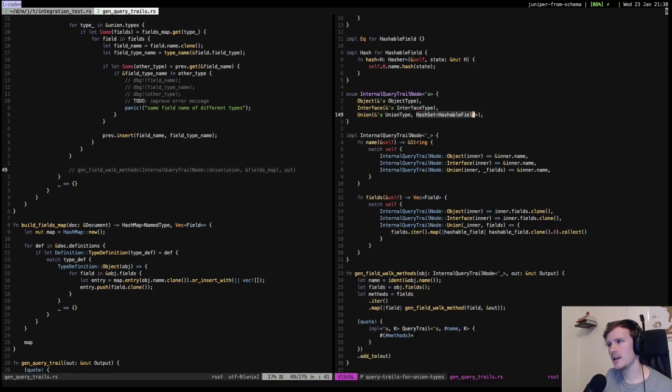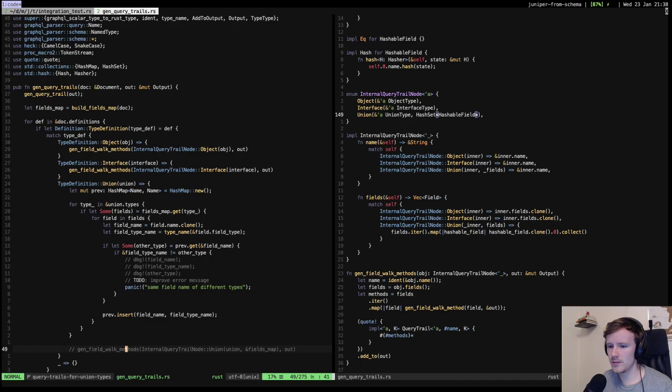So this is a set of all the fields that the types in the union have. And we're guaranteed that if there are fields of the same name, then they also have the same type. Otherwise, we'd panic. So this should work.